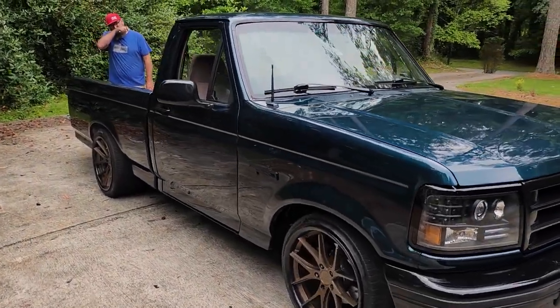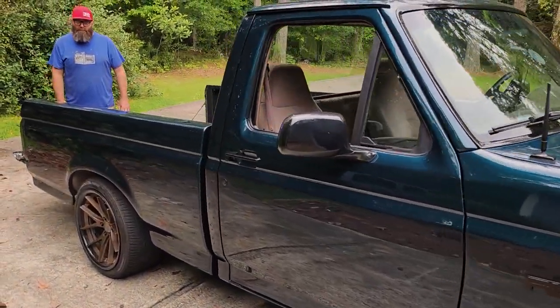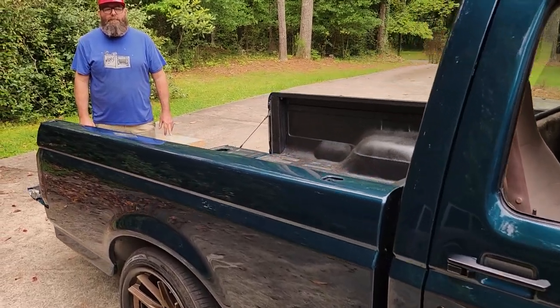We are back on this 95 F-150. We're working on the AC today, and we're going to try to get this thing to be ice cold. And as you guys know, we've done our best to ruin this truck. So we're going to carry on today and Frankenstein our Ford by combining the existing OBS system with the Coyote Swap system. All the existing components from your swap and your OBS truck, we're going to show you guys how to merge it.